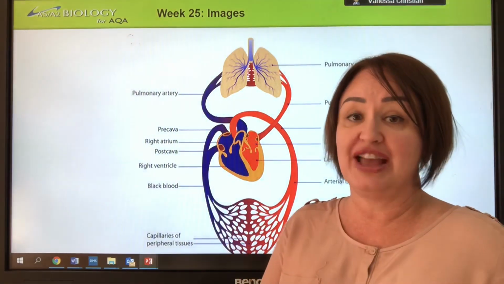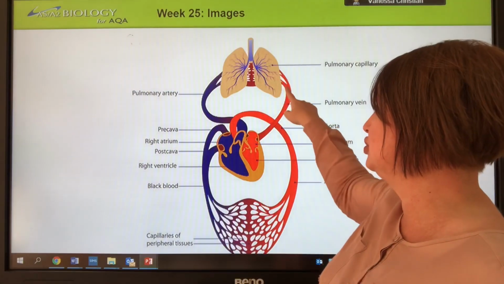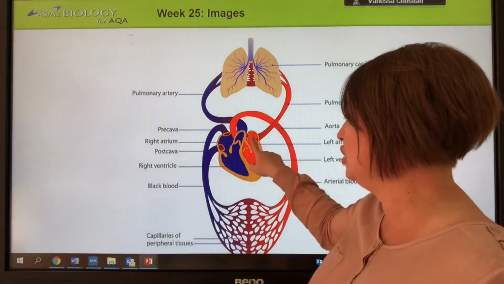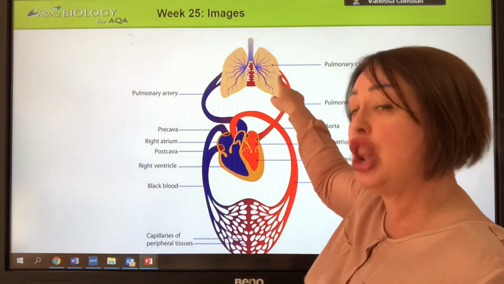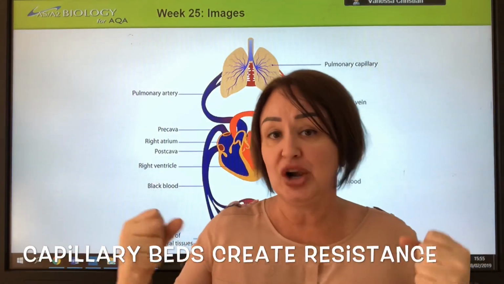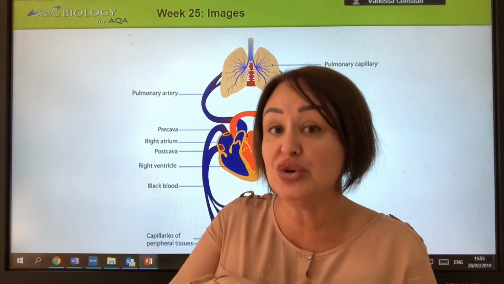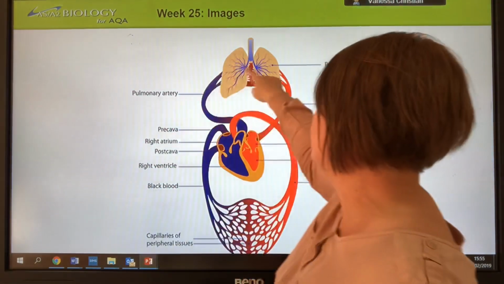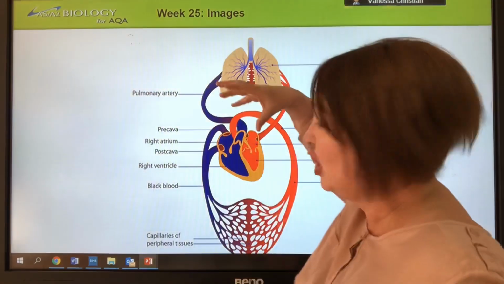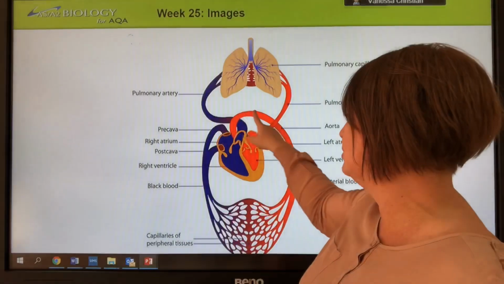Why do we have a double circulation? Well, let's think about it. We've got oxygenated blood coming from the lungs to the heart. It's at low pressure. Think about all those millions of capillaries that we've got in the lungs. It's got a huge amount of surface area. It's got a huge amount of drag, which slows down the blood. So from the lungs, it goes to the heart. The heart gives it a really good pump, increases the pressure, and out it comes.